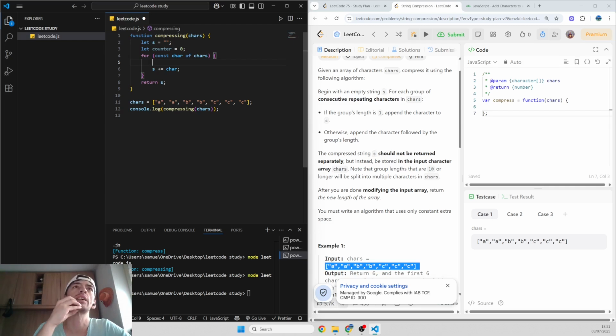We need a check. So for example, index 1, we're gonna check the index inside s, what character we've got. We've got character 0, we add 1.